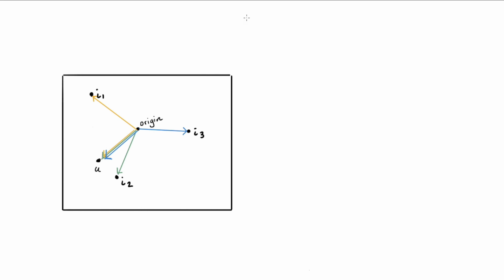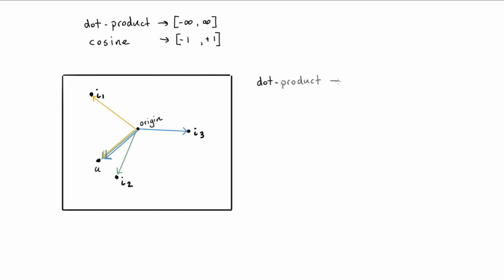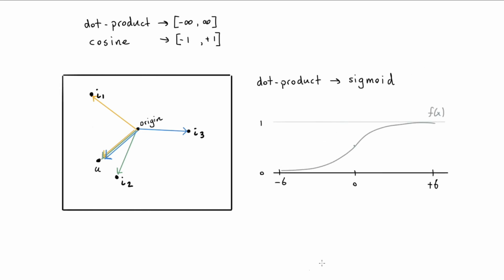Now, a thing to remember with these distances is that they don't necessarily represent a probability. We have a dot product, and this dot product is theoretically unbounded. And even if I were to pick another distance measure like cosine distance, then sure, I would have a distance measure that is more bounded, but it still wouldn't represent a probability. So commonly what people would do is they would take a distance measure like dot product, and they would pass that through some sort of activation layer. One popular candidate would be to pass it through the sigmoid function. And the idea here is that indeed we can map any values between 0 and 1.